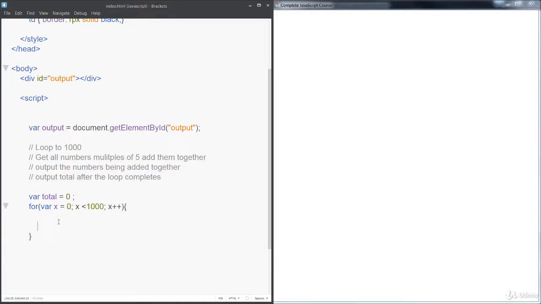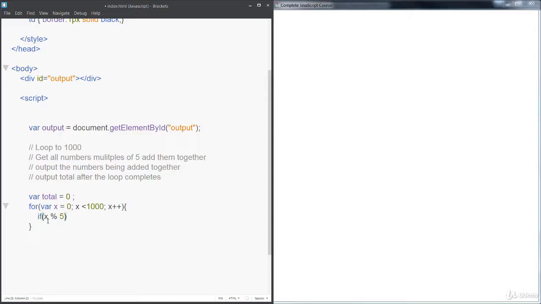So we've got all of this looping, and now we need to apply a condition. Conditions work really well within loops because they allow us to apply that logic on an ever-changing value. And we know that there's quite a lot of numbers, 1,000 numbers all the way up to 1,000. So we want to be really precise and pick out those values. So let's do our condition, and we're going to check to see if the value of x has a modulus 5.